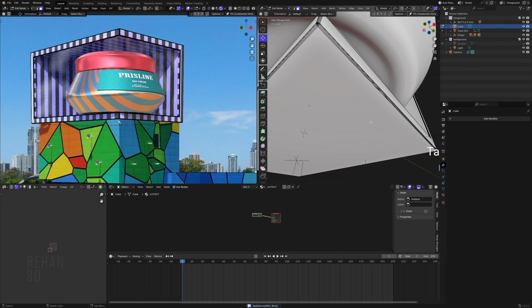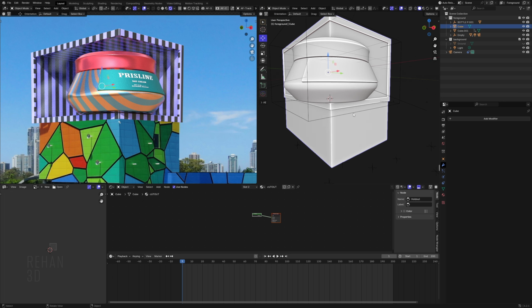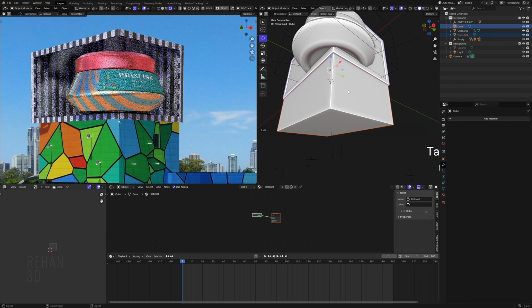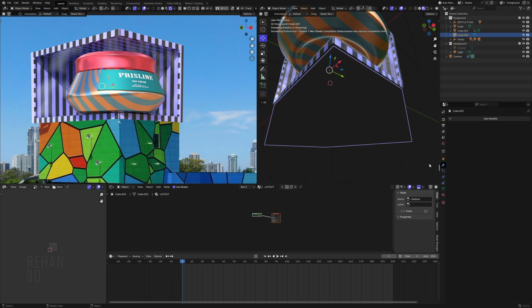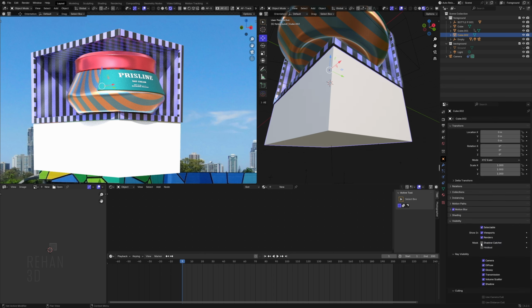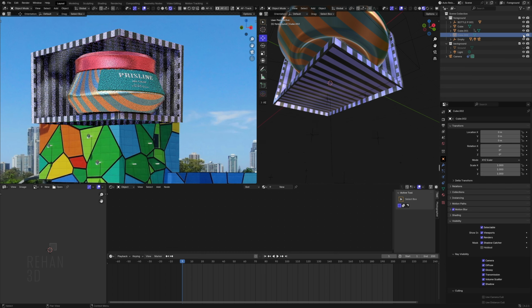Let me just apply this and just bring it down. Okay, and I will simply move it here, and I will simply Ctrl-click the selection, P for the selection, separate, and in edit mode, simply remove the frames, go into the visibility, shadow catcher, and it will catch the shadows. You can see before and after this, and here it is.